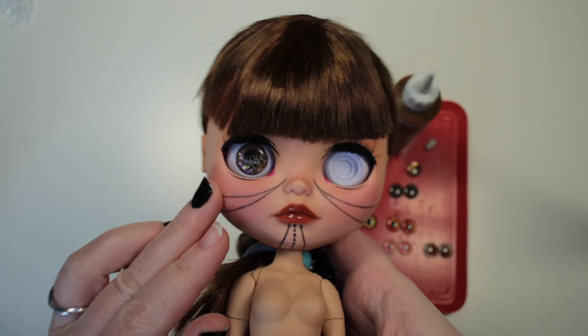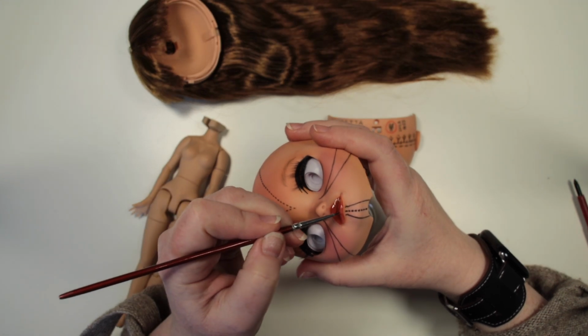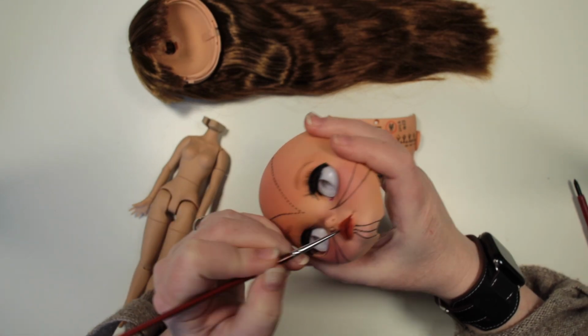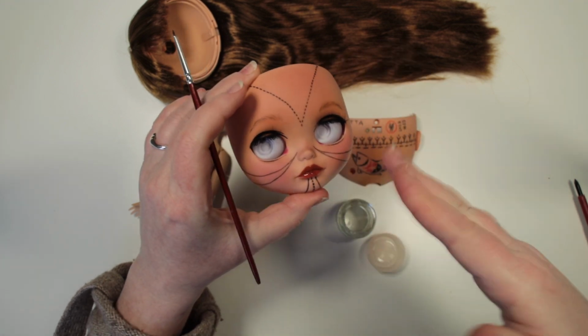Now for glossing the lips, as I said earlier, I like to use a glossy varnish. I'll carefully paint it on with a small brush, let it dry, and for a nice smooth glossy finish I will use 2 coats, being careful to let it dry fully in between and after.